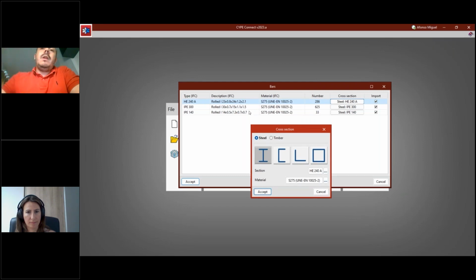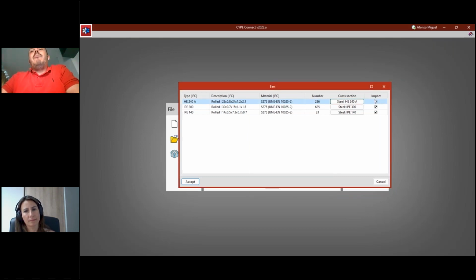So you could also change it again, but normally you do not change that. Normally you use, of course, the same model. But in case you want to check another profile or you are just doing some manual checking, you can change it. You can also decide if you want to import or not.